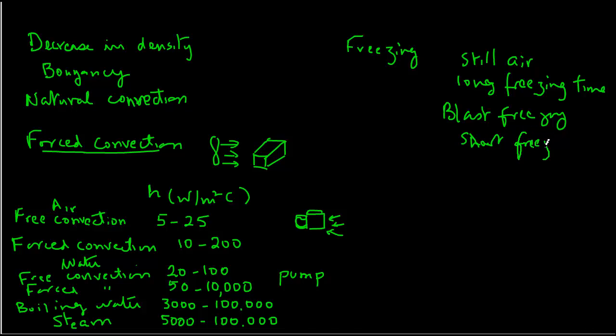So this is a brief overview of convection. Note that the equation is rather simple, Newton's law of cooling, and one of the important coefficients here is this convective heat transfer coefficient that tells us how much heat is transferring from a certain area if there is a certain temperature gradient, and that we will study this more in some of the other modules.